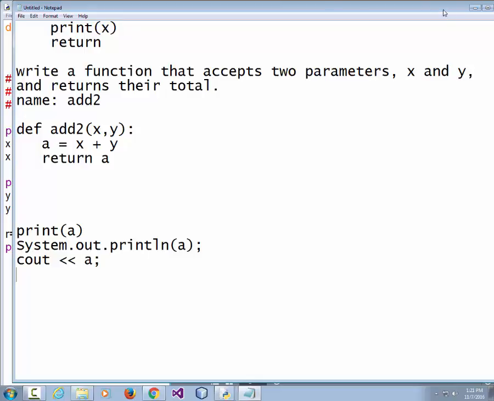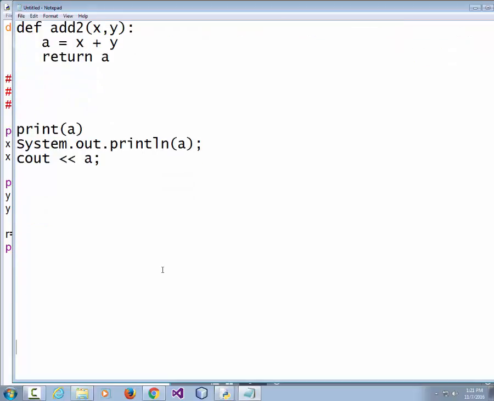Input is similarly different. To get a number in Python, you do it like that. In Java, you have to have something called a scanner declared, and you have to decide what kind of data you're getting. You have to know whether you want a double, or a float, or an int, or a string.